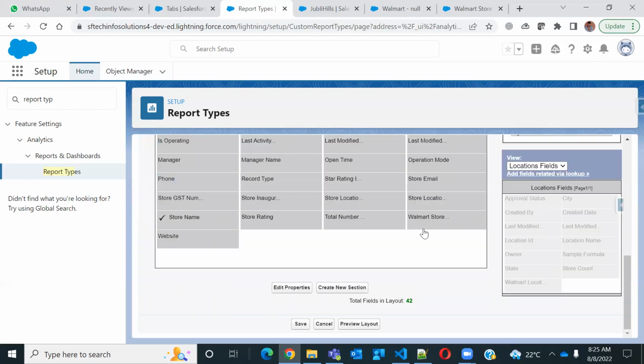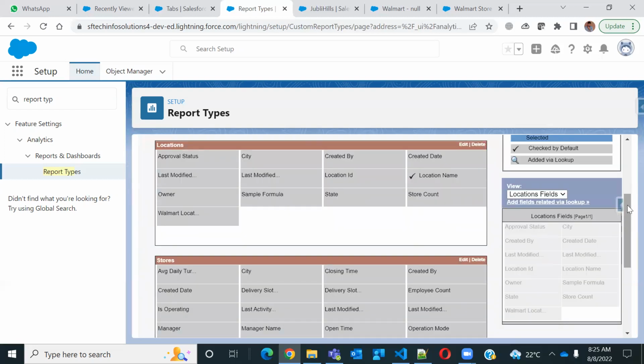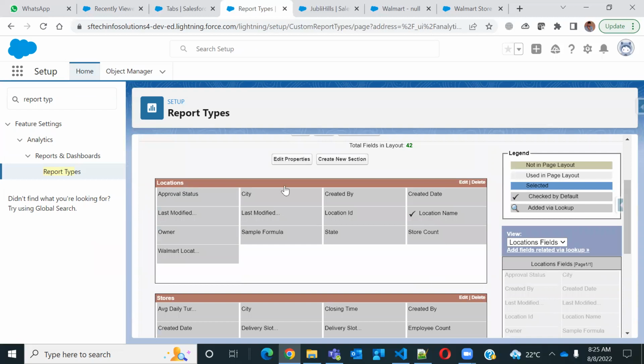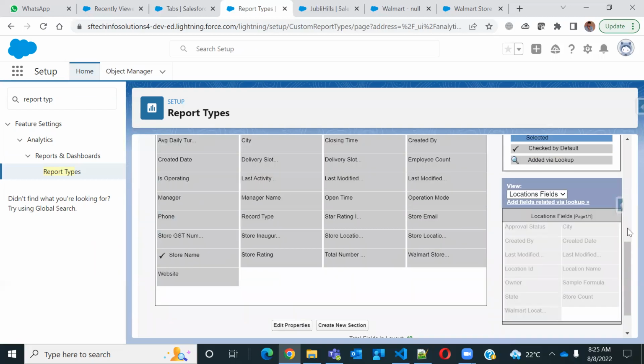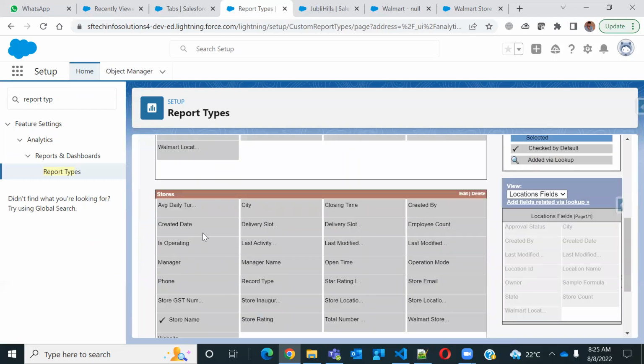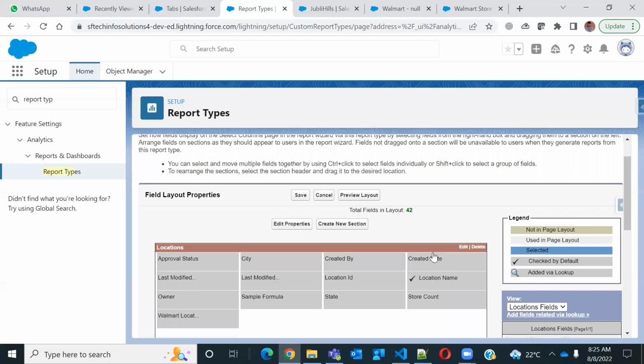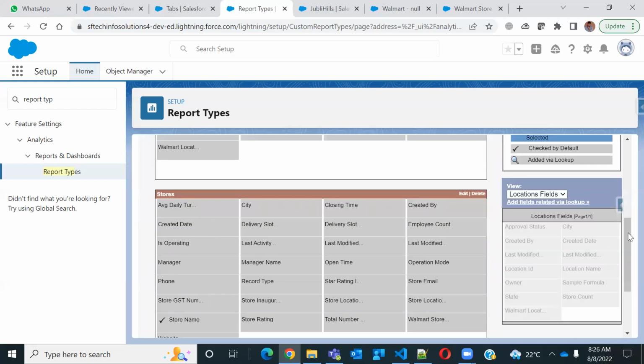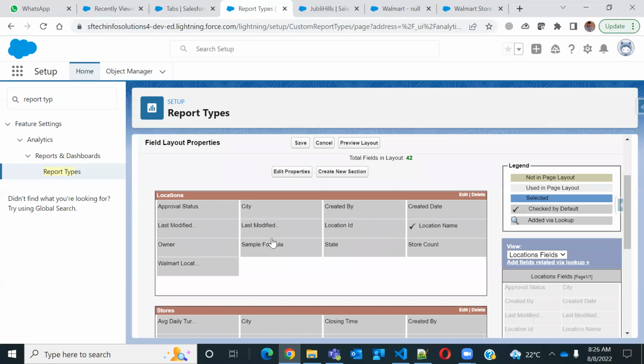You can see there are two sections here. One is locations and one is stores. You can add more fields if anything is missing, or if you don't want to report on or display some fields on this report, we can remove those fields from the list.